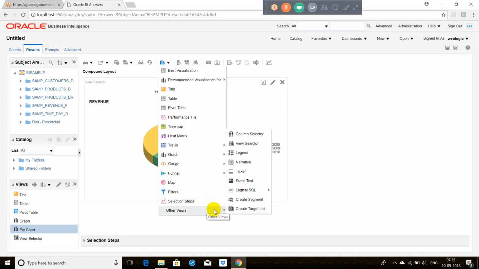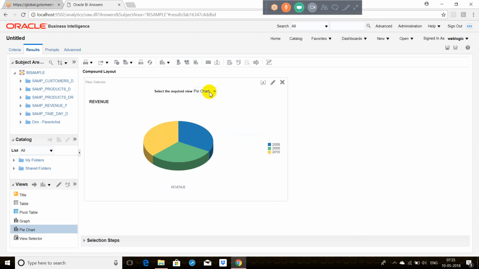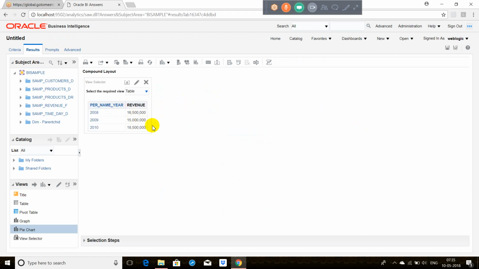And the column selector is basically quite the opposite, at column level. Let's say right now my report is showing only year and revenue, and dynamically I want to replace my existing column. Let's say instead of year I want to select another column dynamically in the report output itself.